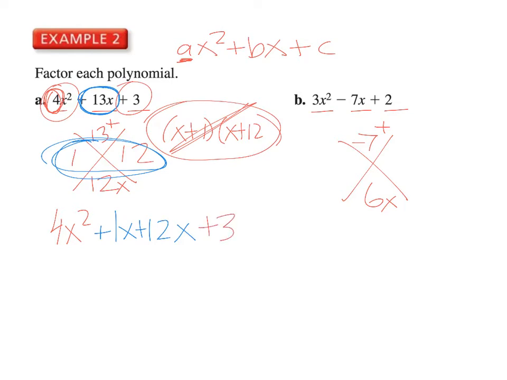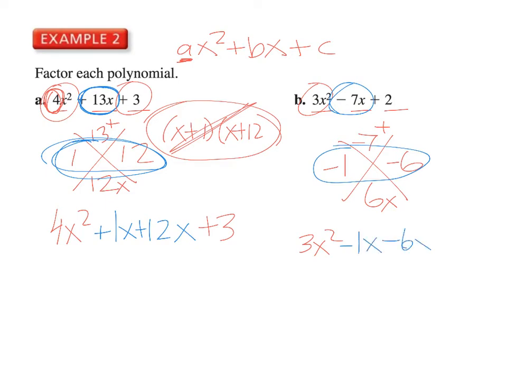All right, let's do it with the other one. What are two numbers that work? It's going to be negative 1 and negative 6. So you could go through the trial and error process, but once again, once you get more familiar with these problems, it becomes pretty easy to figure out what numbers work. So I take the first term, 3x squared, and I break up the middle term using these two values, negative 1x minus 6x. And then I have plus 2.